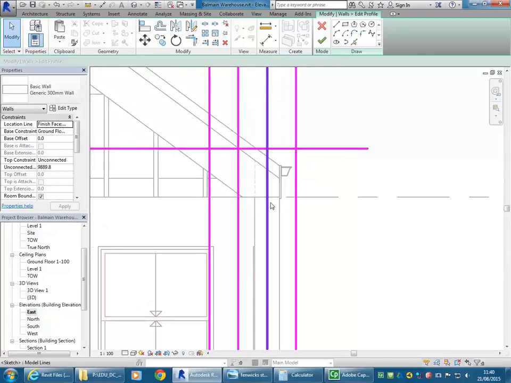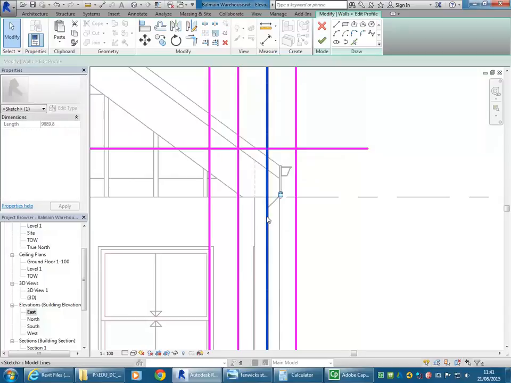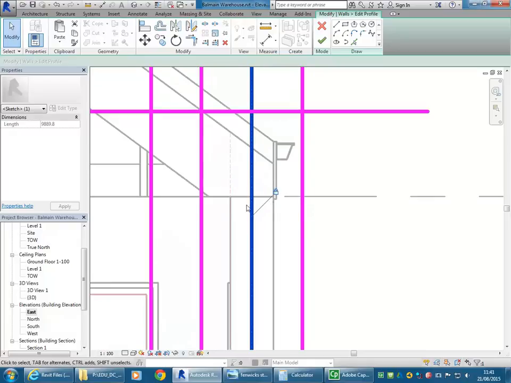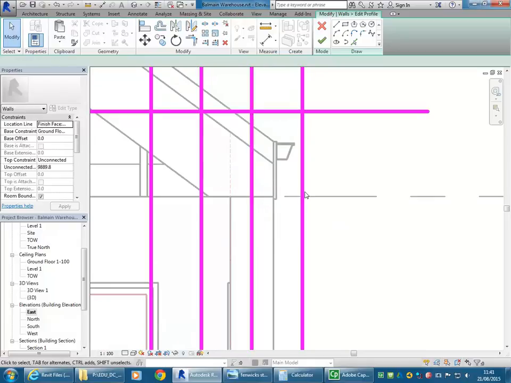So the only thing that's a bit tricky there is that this line here, remember, is the original line that we had for the wall. And notice it's going through the centre of the wall. That will extend across in the end when the wall's finished. So that's the 3D line of the wall. So don't worry about moving that one across to the edge. But the others will be where they are, where they're shown.